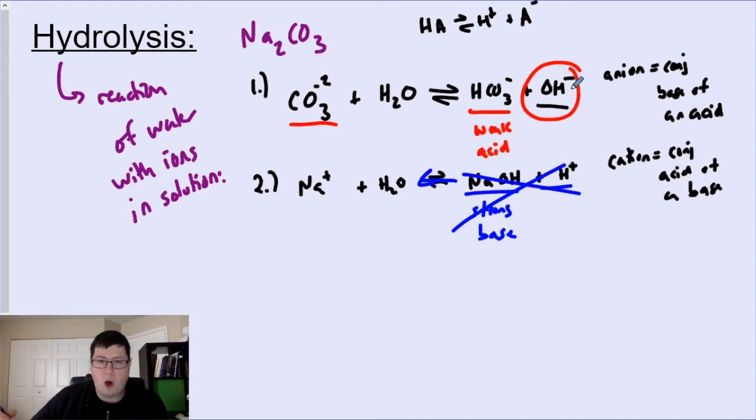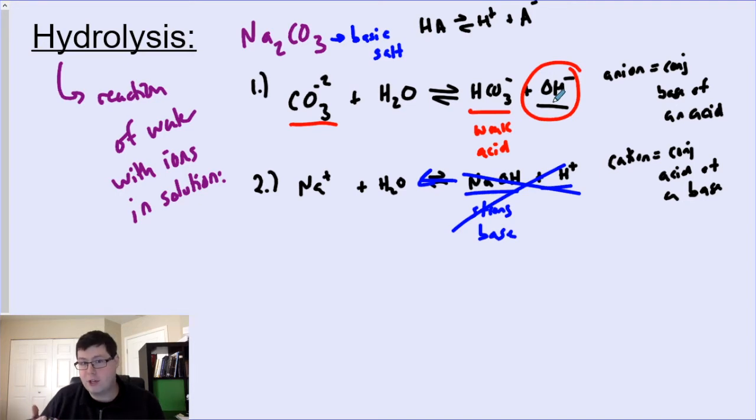Therefore, because ion 1 makes it slightly basic and ion 2 doesn't really do anything, we can conclude then that Na2CO3 is a basic salt. So what you should have seen now is that there are two ways to analyze the acidity or basicity of a salt. You want to take a look and see what are the conjugates of the ions in that solution, consider their hydrolysis reactions and which way those equilibria are going to lie, and once you've seen that, you can make a firm prediction about where that equilibrium will lie here. So what we're going to do now is just take a look at a few examples to make sure we firm up our predictions here.